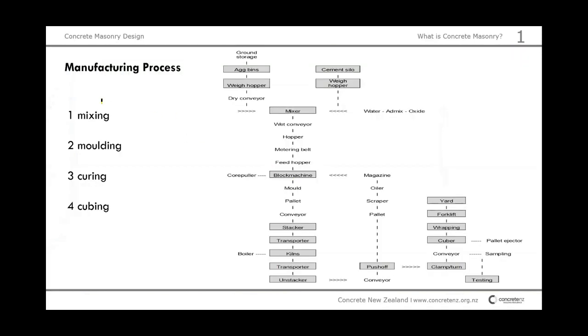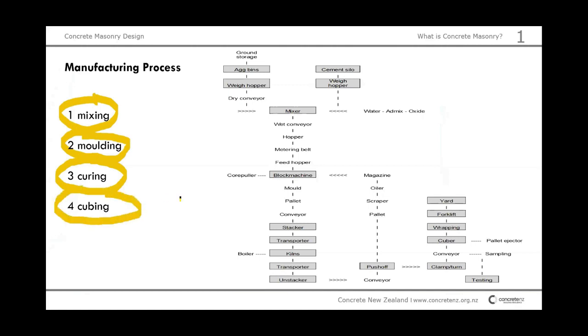The blocks are made of a fine aggregate concrete mix. That mix is then placed into the mold. After that, it comes out of the mold, and it's heated for accelerated curing. And then the blocks will be sitting outside on pallets, cubed and stored outside, where the curing process continues. So the blocks should be pretty cured once they come to site.